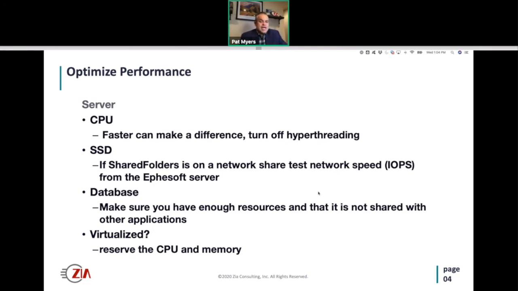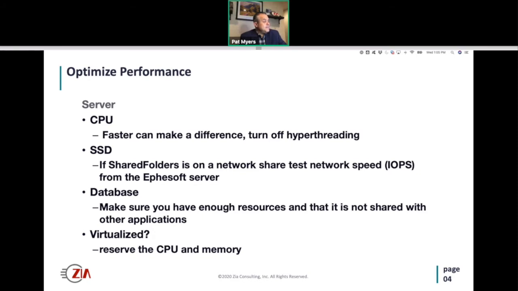Database. So even though the database isn't highly used, it is used for the configuration of the different batch classes and reporting. Reporting is a more database-intensive transaction when it comes to Ephesoft. Make sure you have enough resources on the machine. I've seen a lot of people try to share it amongst other applications, and they're surprised when all of a sudden there are issues either with the other application or with Ephesoft. And it could be during the reporting time, and it could be that you have advanced reporting, which is more CPU intensive. So don't be surprised if that's going on, and change it if it's having an effect on your database.